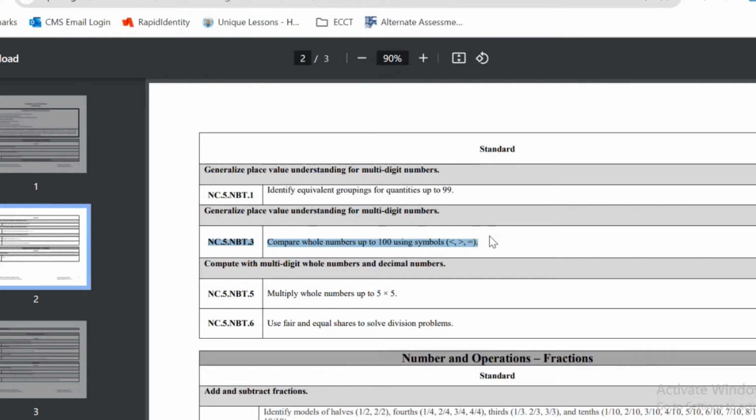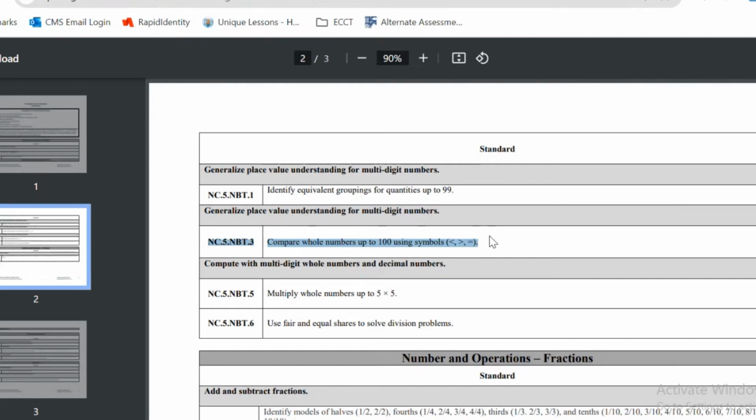But my student is not yet able to do numbers within 100. So maybe I would make one of the parameters that I want them to do it with numbers within 20 or numbers within 10. So, given comparable values within 10, student will select the appropriate symbol to complete a number sentence, something like that.